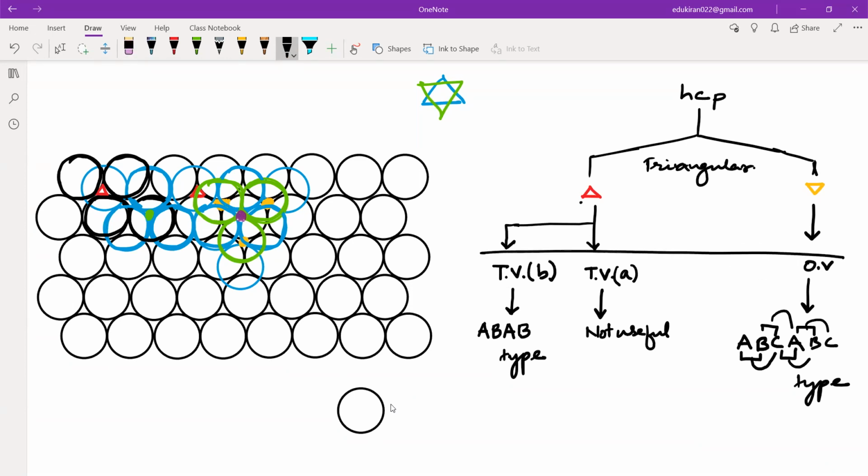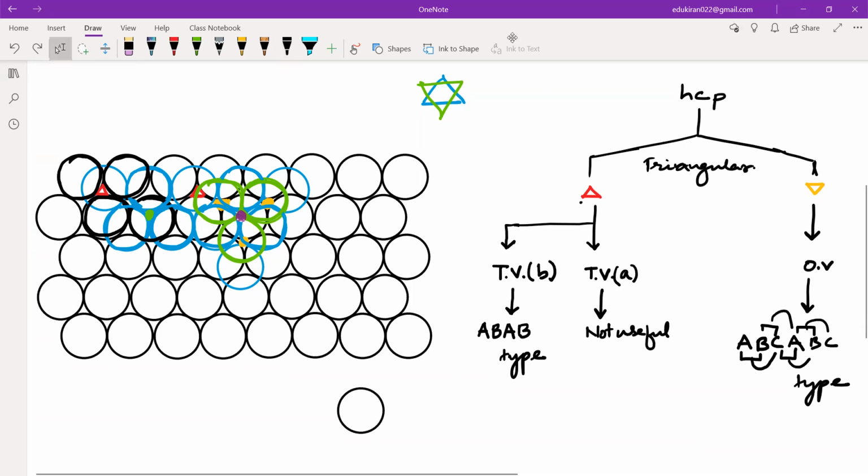Please remember that. Till here, I have put only one layer of atoms, that is the blue layer of atoms. And I have got tetrahedral voids made by blue layer, made by black layer, and the octahedral voids. Please copy this down. Raise your hand when you are done. Then we will move and start learning about the ABC type, and then unit cell, Z, packing efficiency, etc. Can you start copying?